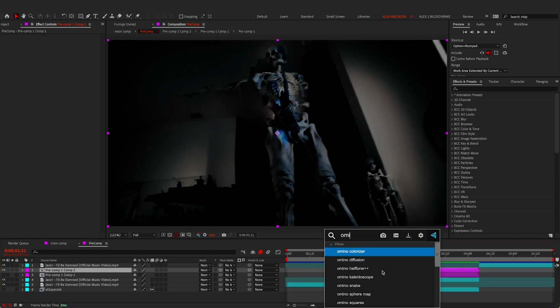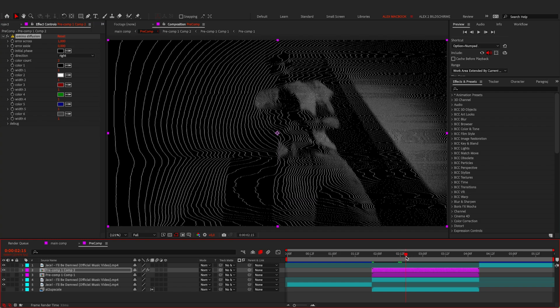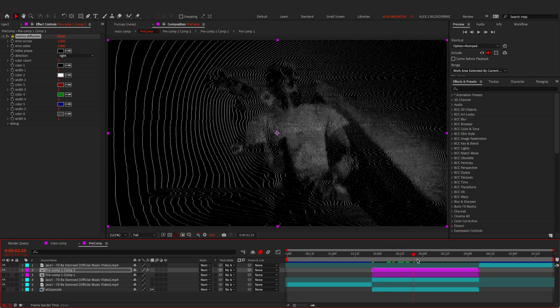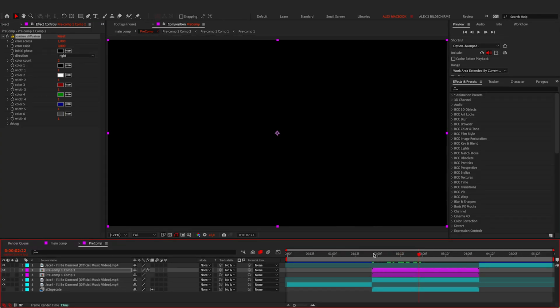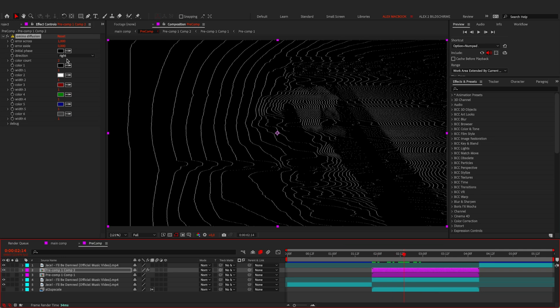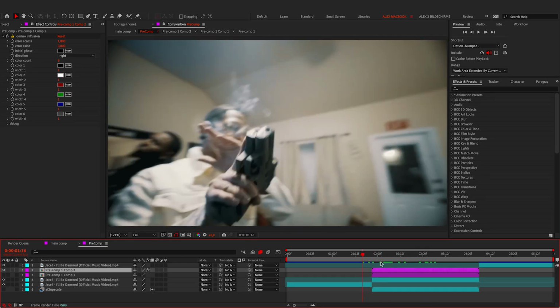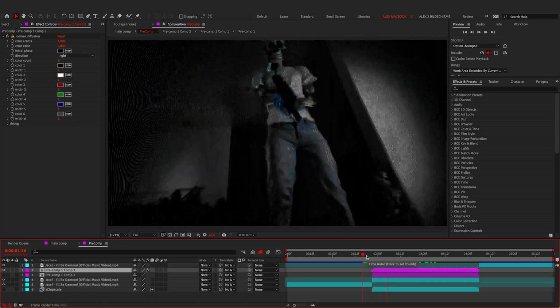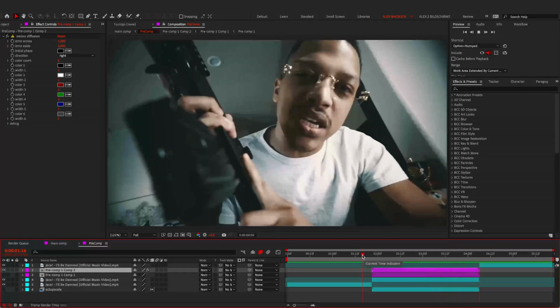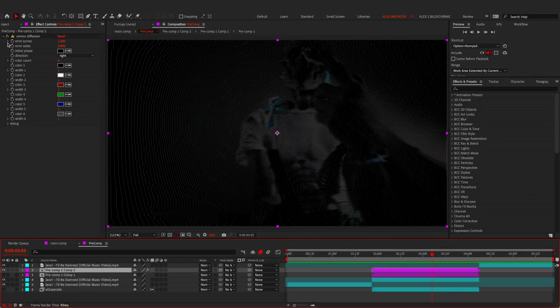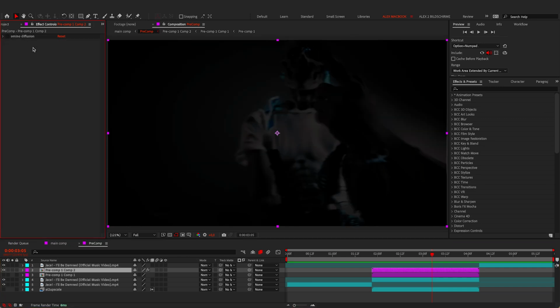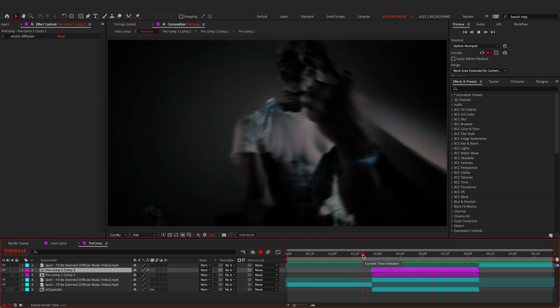We can put on Omino Diffusion. This is a free plugin. You can download it, and like I said, it's free. As you can see, it makes this very crazy, almost CRT type of look. So I put the color count up to 6. Let's see how it looks. I mean, you can keyframe it, play around with it, but to be honest, I like it without this Omino a little bit more. It looks more realistic like this.